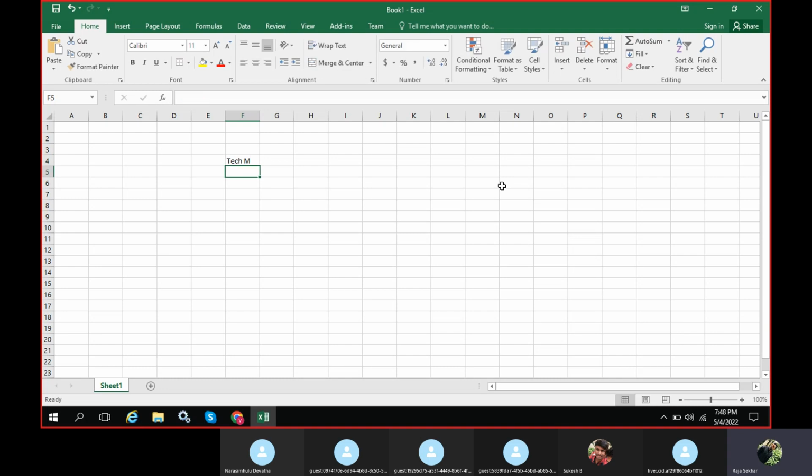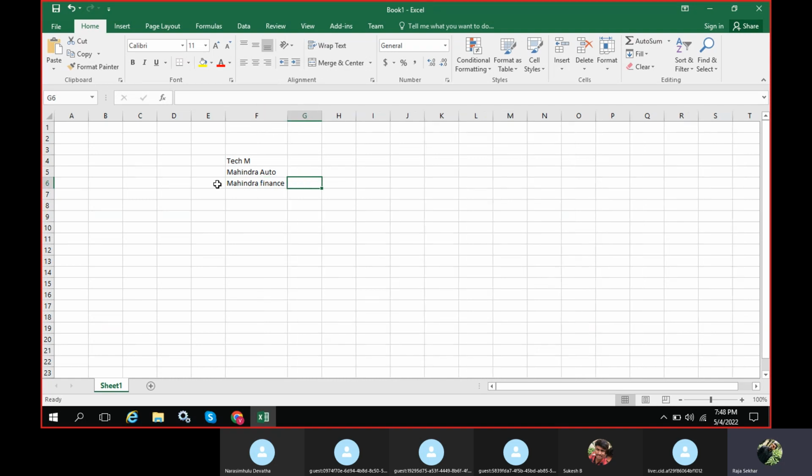Techem is nothing but your software only, and Techem, Mahindra Auto, Mahindra Finance. I have these three legal entities. Okay, these all are the three legal entities.